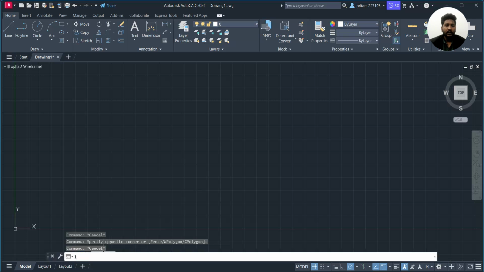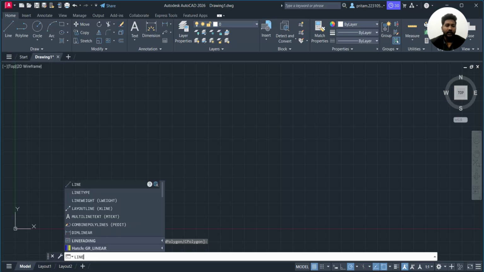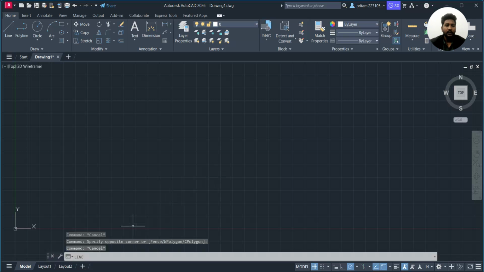You are able to see in this command line that L has been printed here. Just type line and you can see that this many options of the line are present. Okay, we will see all of this in detail, how to do it. And this is basically the command line.